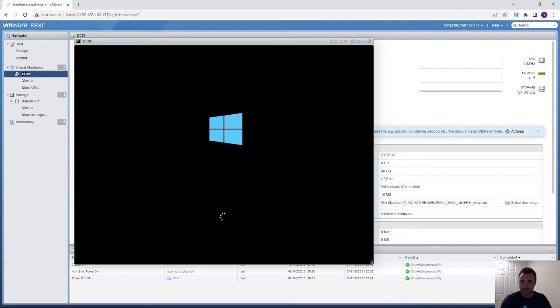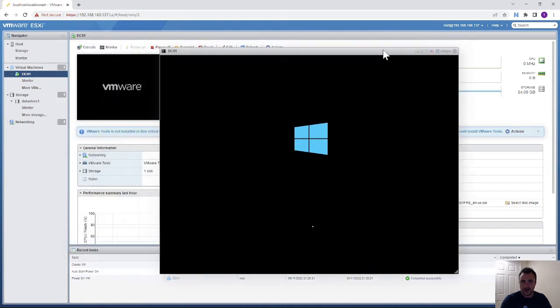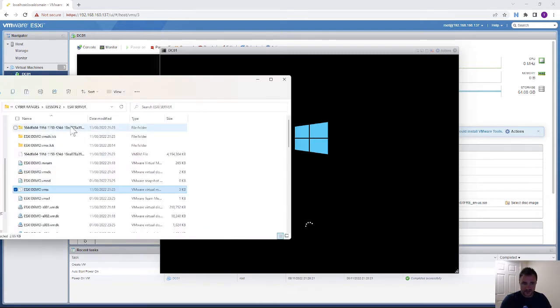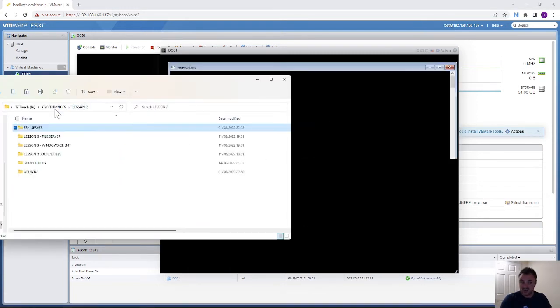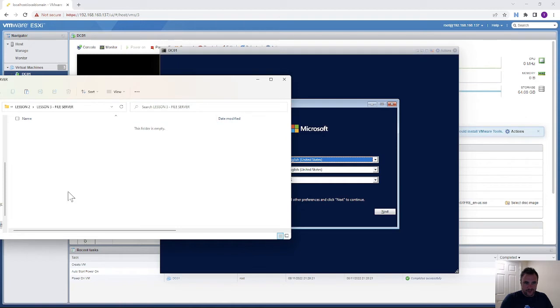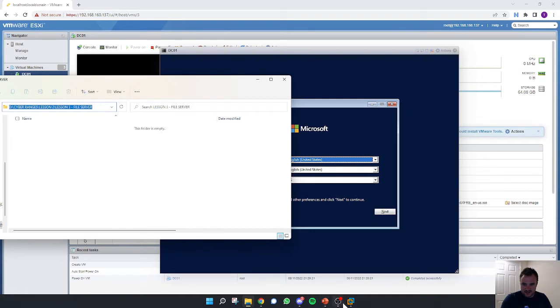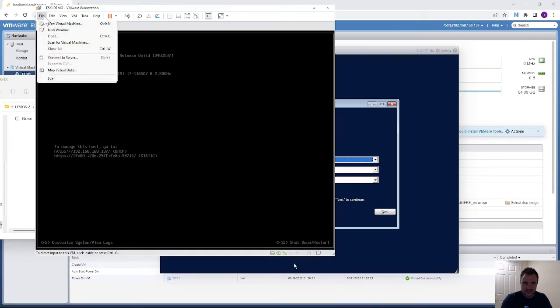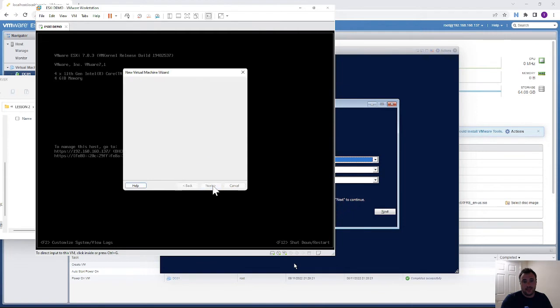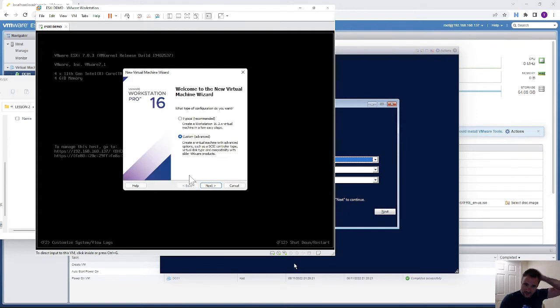What I'm going to do in the background is start our file server, which is the same operating system. It's just going to be standalone. It's just to show you a little bit the balance, really. So if I go file server, I've currently got that blank. I'm just going to copy this, and then on our ESXi server, just on the VM workstation, we go file, new virtual machine, custom. I'm going to install the operating system afterwards. I'll tell you why.